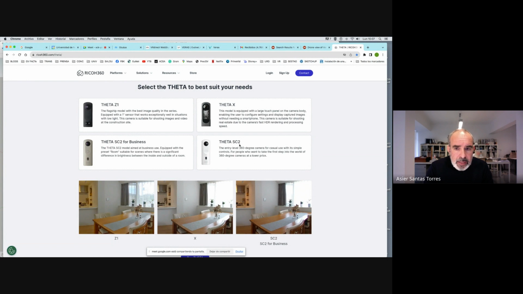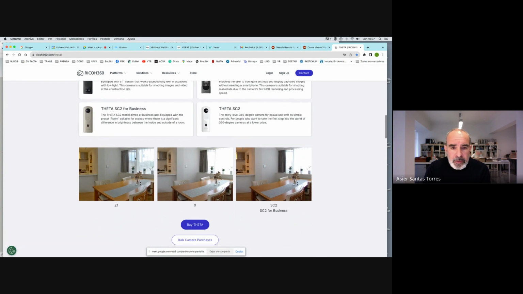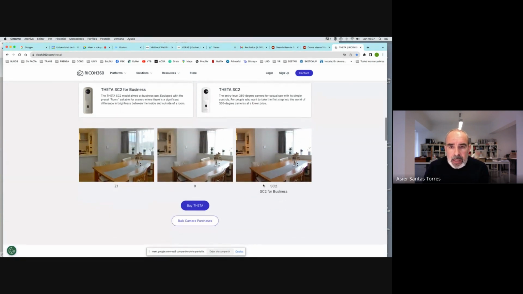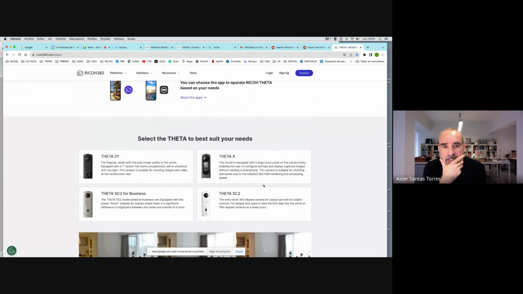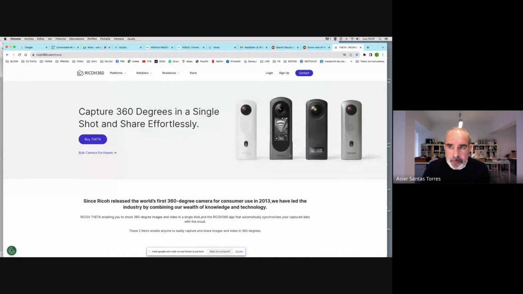That is the Theta SC2, and the quality of the images is very similar among the 4 cases. This is the SC2 for business, and I think it's very interesting to try this device because you can create by yourself the surroundings, the photos of the spaces that you want to use with your virtual reality device.